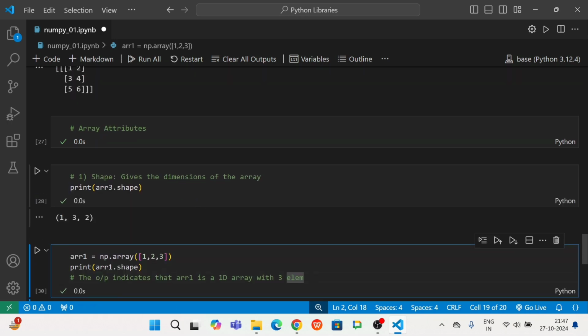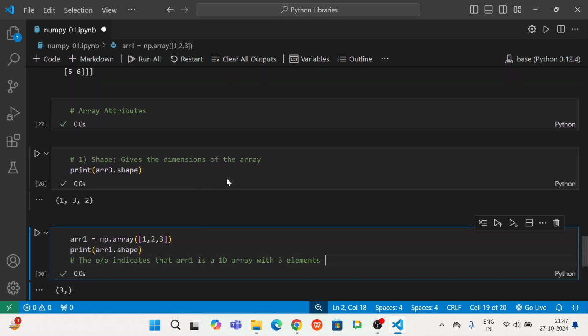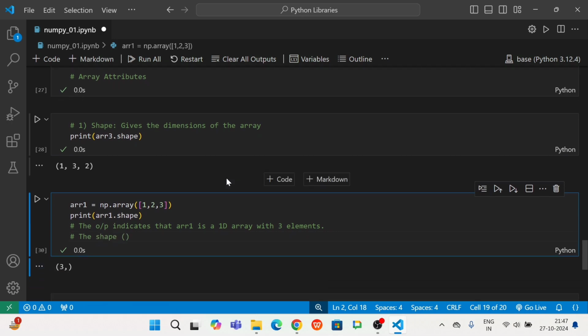As I mentioned here, it gives the dimension of the array. So 3 elements, and the shape we have got as output tells us that there is only one dimension with a length of 3.